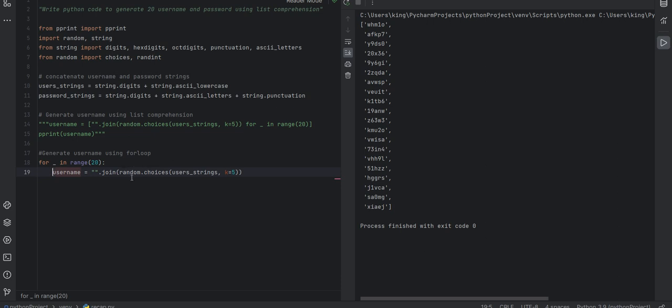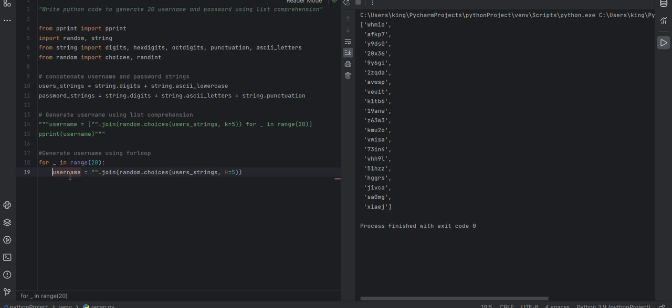Here we generated our username and password. Now if we want to generate 20 of them, we place it in the for loop. So it's the same thing, I'm placing everything in the for loop. I'm just reversing everything.